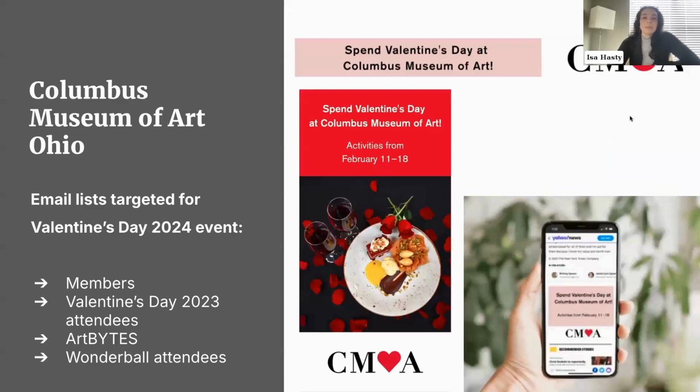And then just a couple of examples here of some CRM retargeting campaigns. So this is from the Columbus Museum of Art in Ohio. And they have an annual Valentine's Day event. And so for this year's Valentine's Day event, they targeted a few different email lists with these ads. So basically, the email lists were their members, so museum members, attendees to the previous year's Valentine's Day event, people who are in this Art Bites group, and then Wonder Ball attendees. So that's a different event that they host every year.